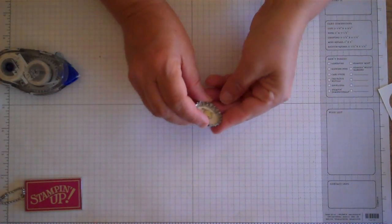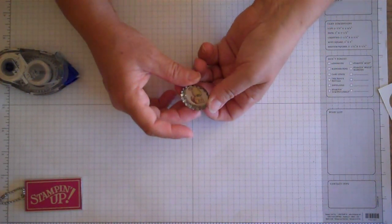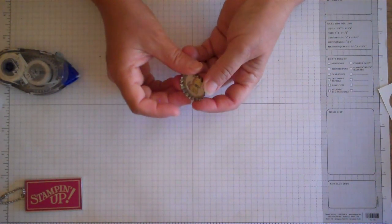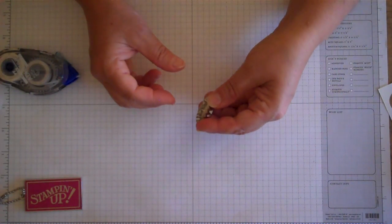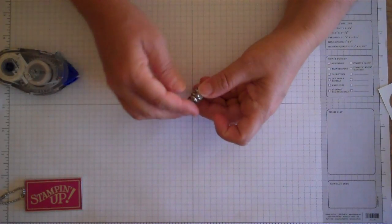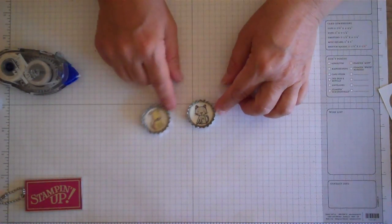And you just keep swirling it around just to get that really nice and coated so that the whole image is nice and coated. It doesn't take long at all, just a few seconds to get it all the way around. We just want to make sure it's really good. So you're going to keep swirling it around to get a nice even layer. And then once you're done with that, this does take a good 24 hours to dry. So you're not going to want to have anything disturb it. Just put it off to the side for about 24 hours. And after that time, it'll dry pretty clear, just like that one.